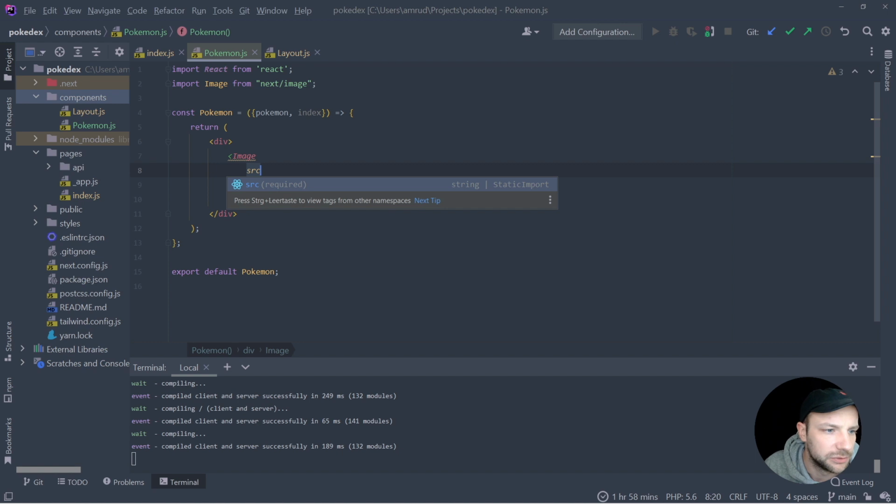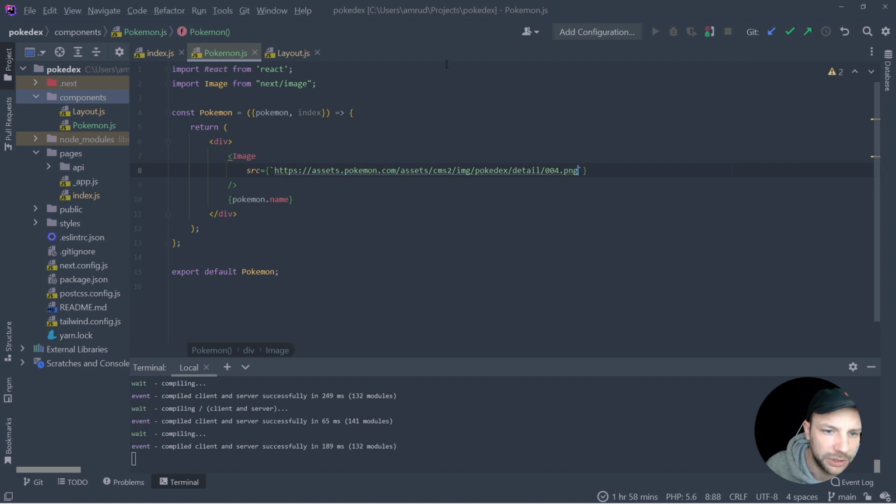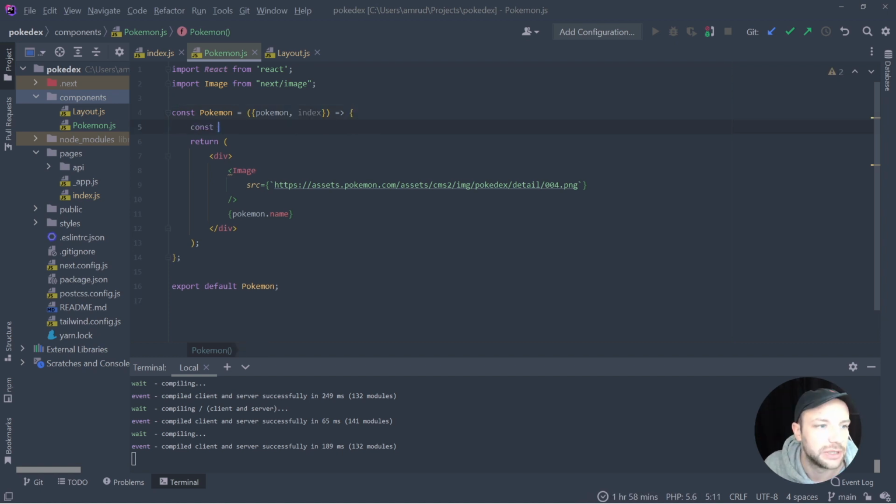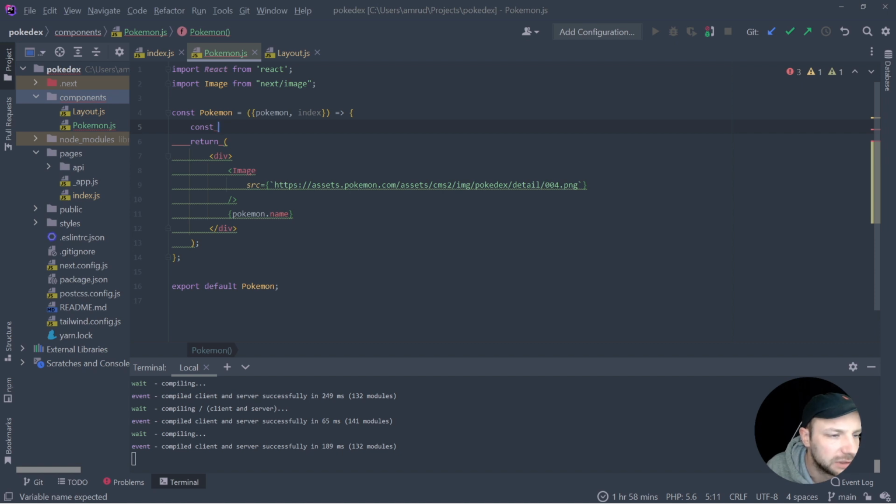One prop will be the source, where we're going to use backticks so we can use variables. Basically what we're going to change is this number here. And to do that, we need to add one more thing. The index which we get here is 0 based. So the first thing we need to add, let's create a new const called pokeIndex.